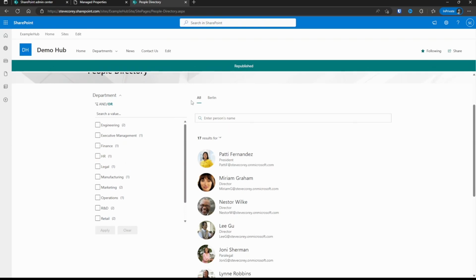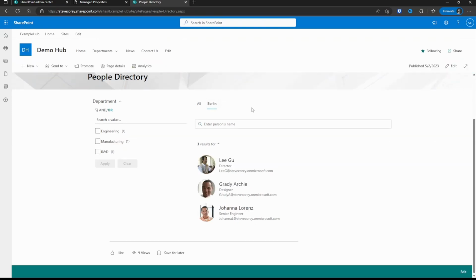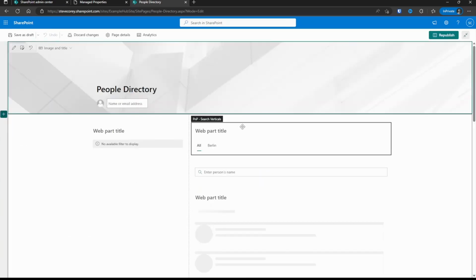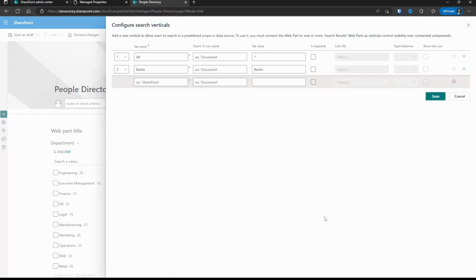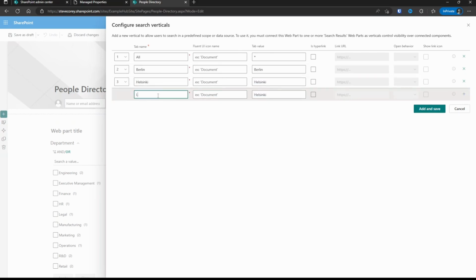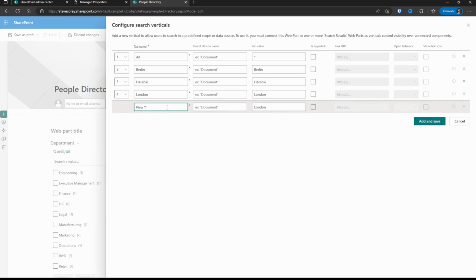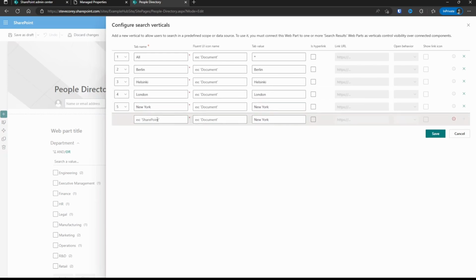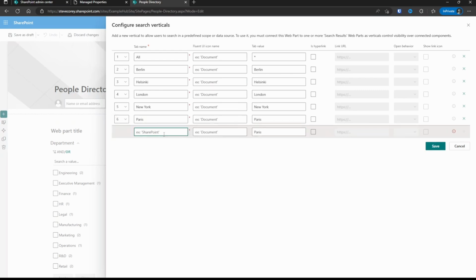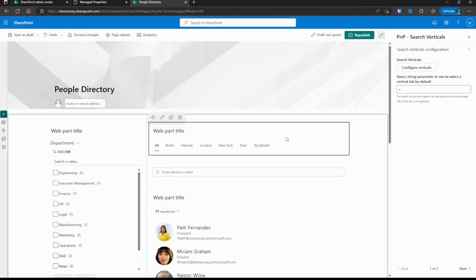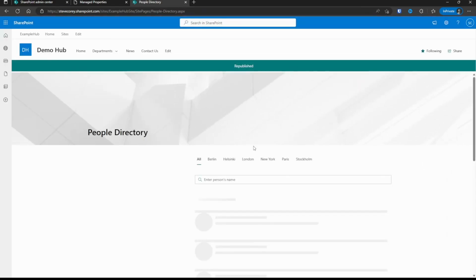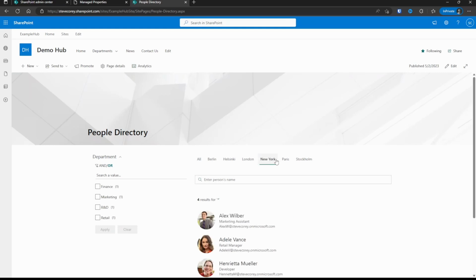So we see all of our users when we're on the All tab. And if I go to the Berlin tab, we just see the 3 users that are in Berlin. So that is working well. Let me add the rest of these values in here, and I'll speed this up. Okay, all of our values are in here, and let's test the page again. Yeah, great. Everything is looking fantastic on this now.